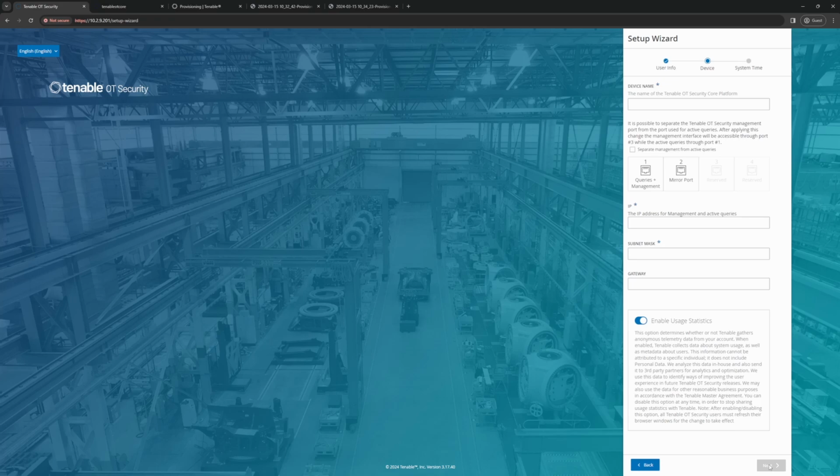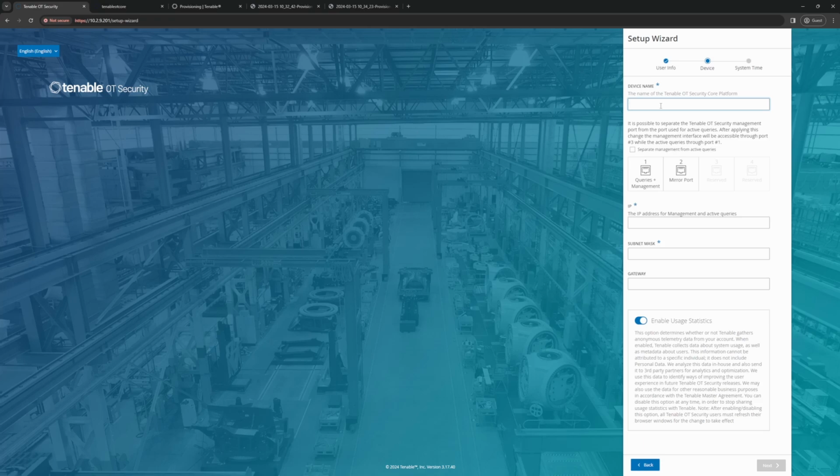And we want a device name. I typically try to make it a policy that I create my device name as the same thing that I created for my host name. What this does, if you have another product that Tenable puts out there as an enterprise manager for OT, this is what will show up. The actual DNS name won't show up, or the host name won't show up. This name will show up in the enterprise manager. And that's why I try to keep them the same.